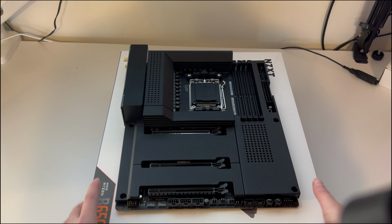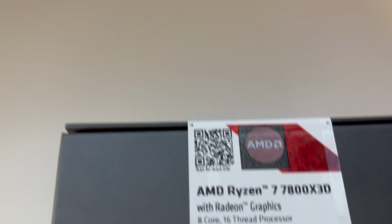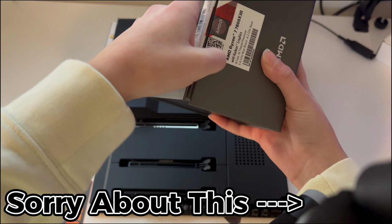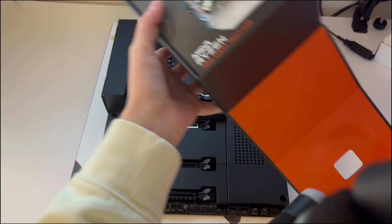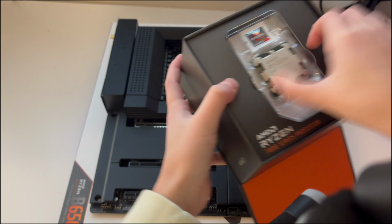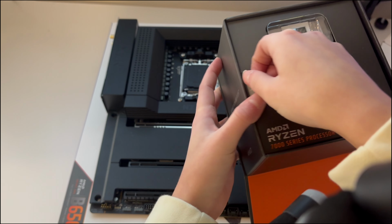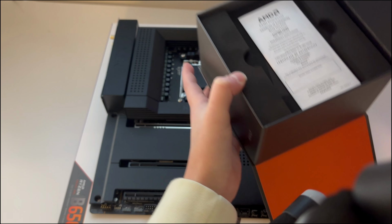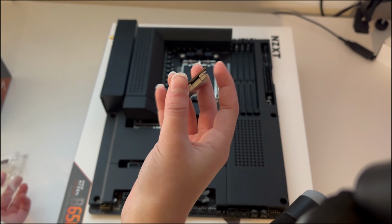Okay, so the first thing we need to do is put the CPU in the CPU socket. For the CPU, I went with the Ryzen 7 7800X3D, and this thing's a beast. One of the things I love about the AMD boxing is it's just such a clean box, and it keeps your CPU super safe. But yeah, we're gonna take it out like so. With the new 7000 series, Ryzen has completely taken away the pins, which is beautiful.